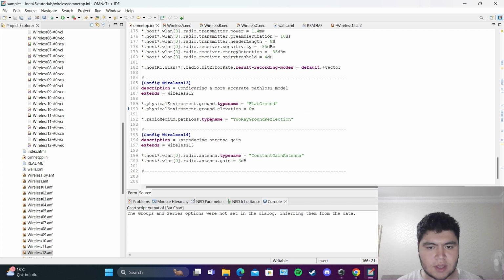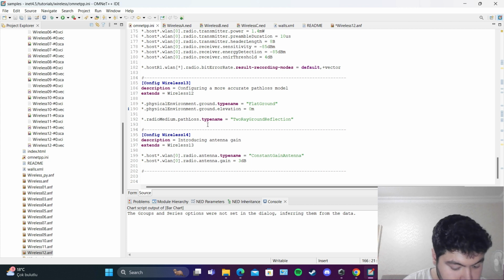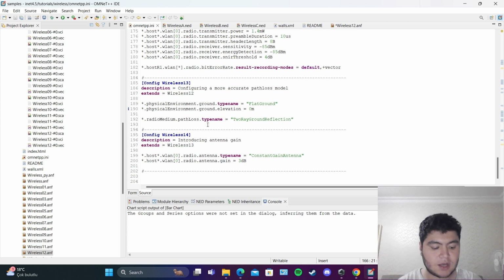So the height of the ground will be 0 meters, like the x-axis. We also activated the two-ray ground reflection in this statement. This time we will use the two-ray ground reflection to calculate with one reflection from the ground. We also consider the reflection from the ground, so signals can be reflected from it. At first, the free space model and the two-ray ground reflection will have the same bit error when we start our simulation.